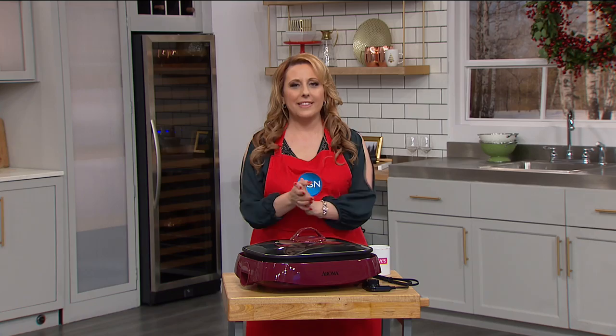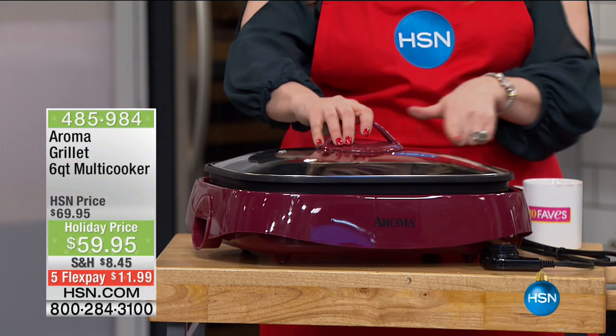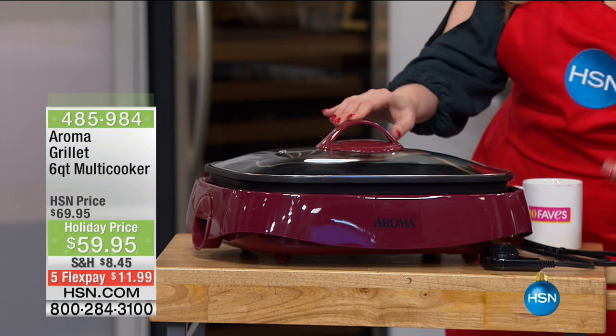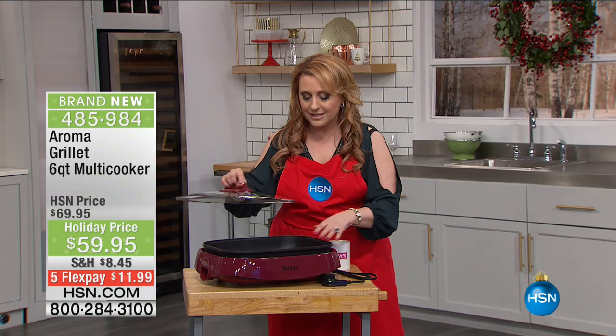At the end of the hour, I have this multi-cooker that I wanted to show you about. It's from Aroma, a Grillette 6-quart multi-cooker. You are able to change the temperature to an exact setting, so here you go. You've got the settings here to change the temperature to cook whatever you want. This can be your all-purpose cooker, whether you want to do hamburgers here, warm up the buns over there. You can do steaks, do your hot dogs, and you can get your breakfast ready.